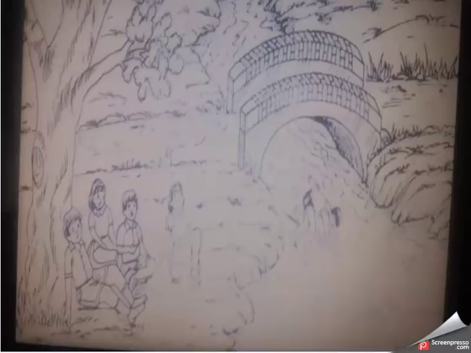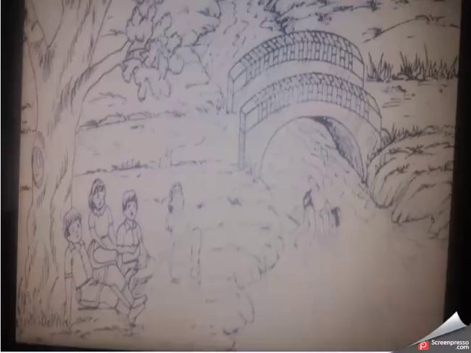Let us assume that this is the picture that is shown on the screen. Now how to observe the picture? That forms the first and foremost important part. As this picture is much more clear, but in SSB you will come across a very hazy picture. But the major important things to be observed in the picture are the background first of all. Here we can see that the background is certainly not an urban one, it is a rural background. After that, the main important features of the picture are the river, bridge, and certain vegetation.